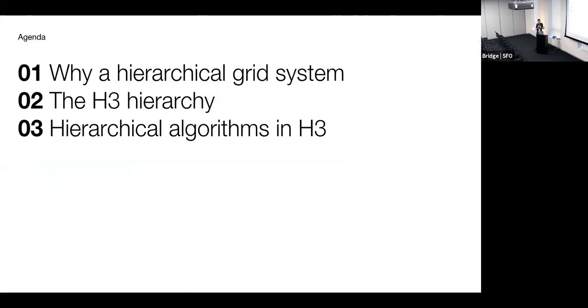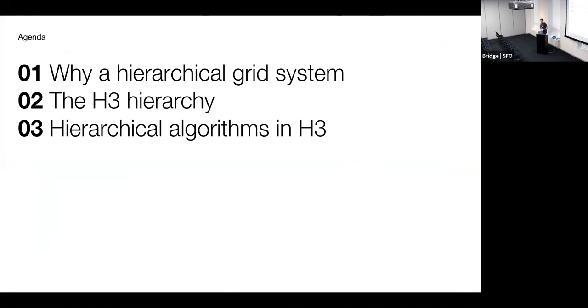So you heard from Cameron about how we're tiling the world with hexagons and how we're using this in surge pricing at Uber. So I'm going to talk a little bit about what were some more reasons that you would want a hierarchical grid system? I'll also be talking about how exactly that looks in the H3 system. So you saw in the previous talk that some of those hexagons do not line up when they are subdivided. So we'll look at what that looks like and what are some of the trade-offs that we're making there.